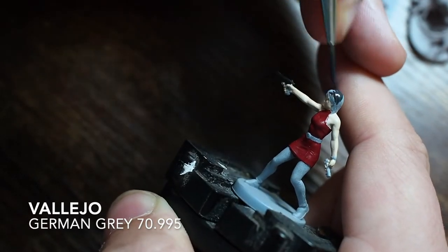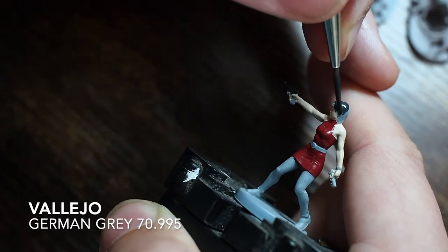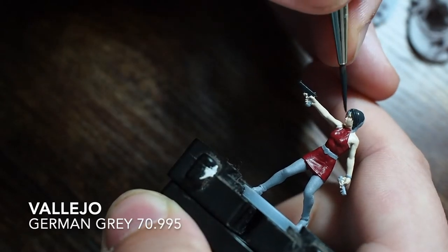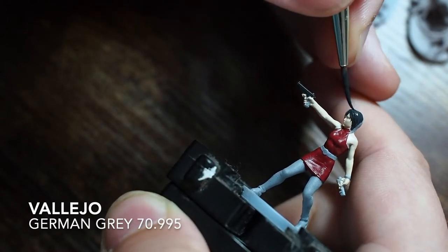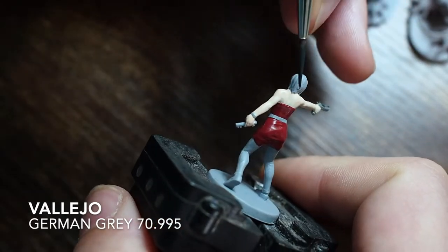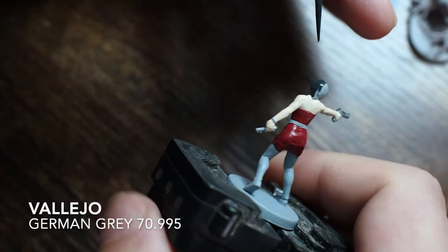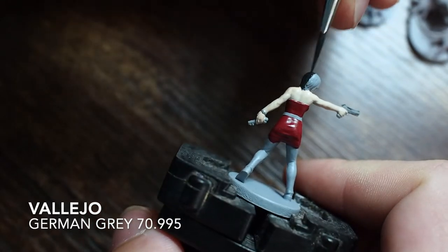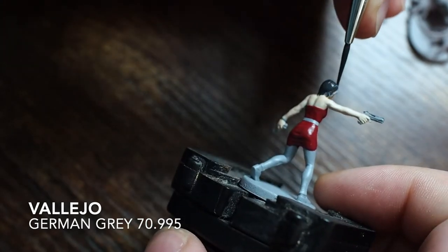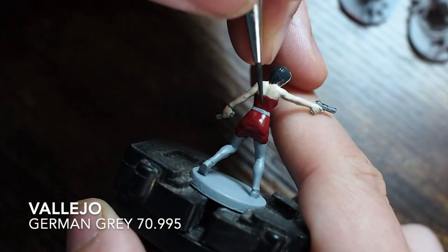Now from that, I'm going to one of my favourite colours, which is the German Grey. This is a really dark grey. It does have a very small hint of blue to it. But this is a good alternative to black, because this allows you to tone it down and then tone it back up without losing too much detail. Sometimes by using just plain black you can lose a little bit of detail, so it's always good to have a really dark grey, as opposed to just using a flat black colour.